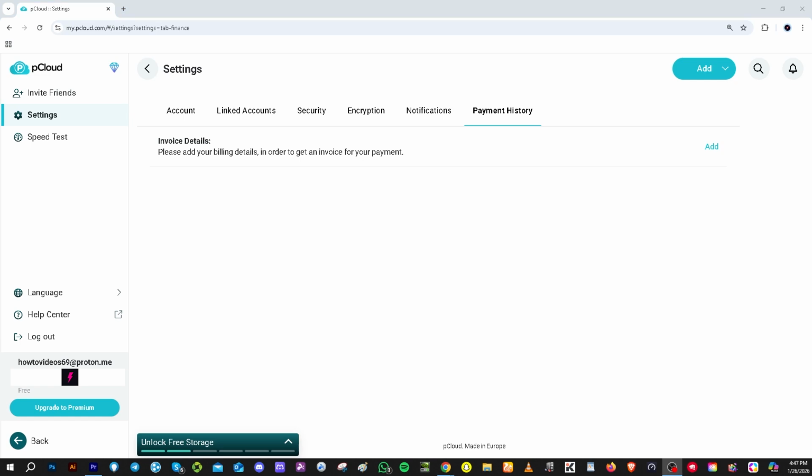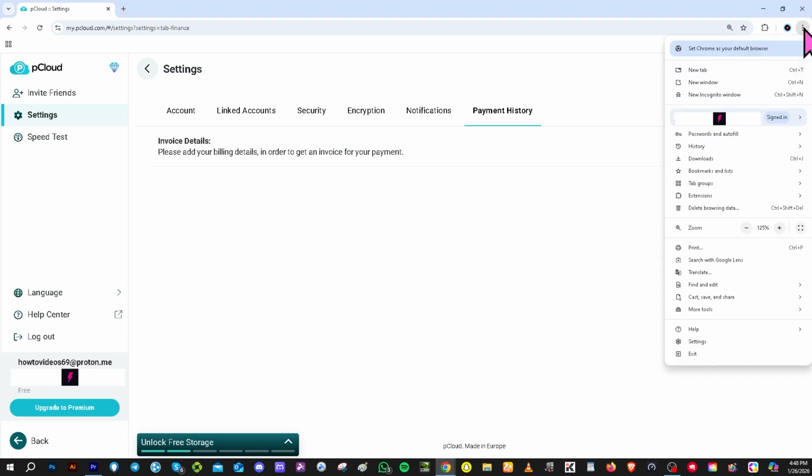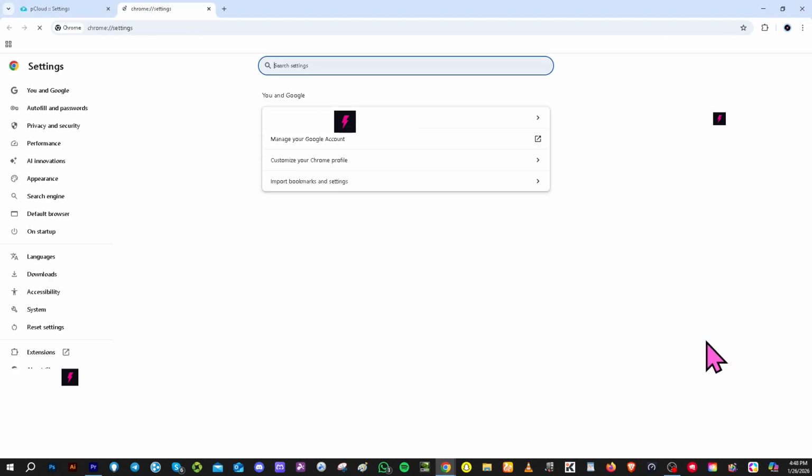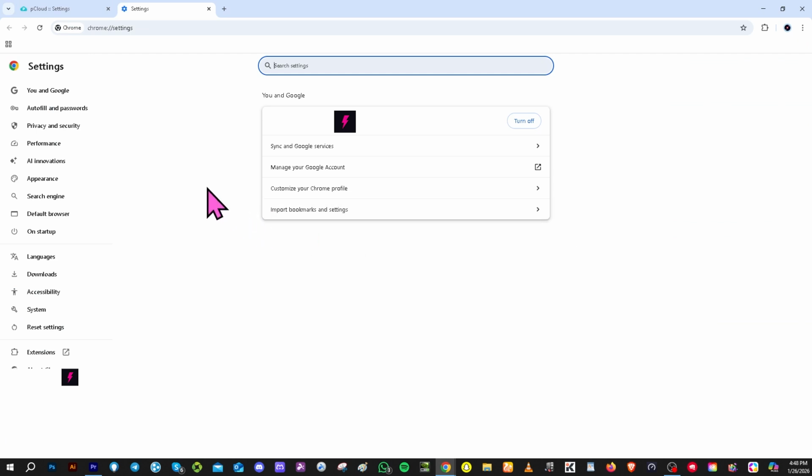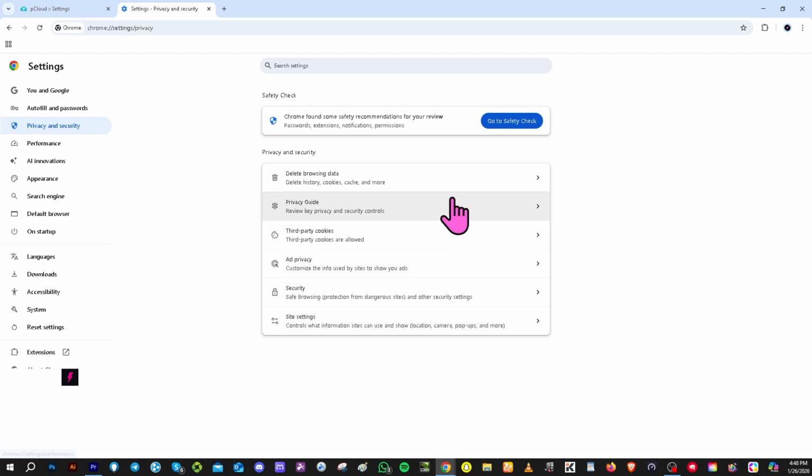Instead, what you can do is utilize your web browser's security settings. Now, I'm using Google Chrome. You just have to click the three dots icon on the top corner and go to the settings right here. And then what will happen is you need to go to the privacy and security and then click the delete data, especially the history, cookies, and of course your cache.